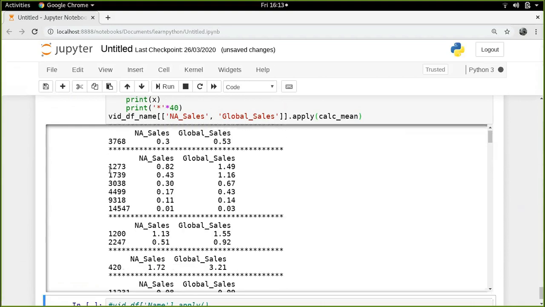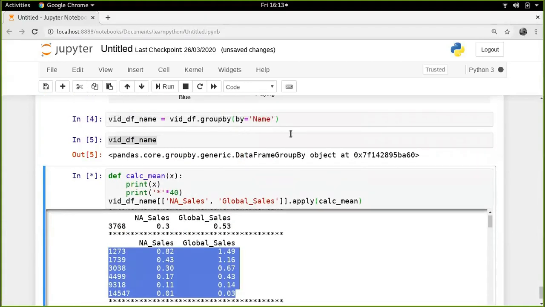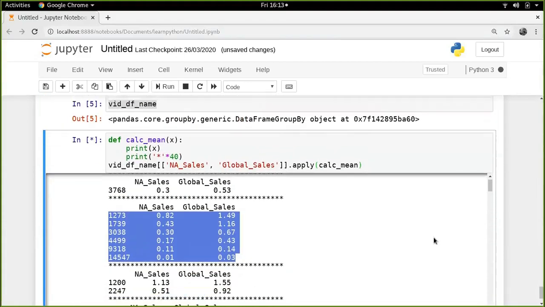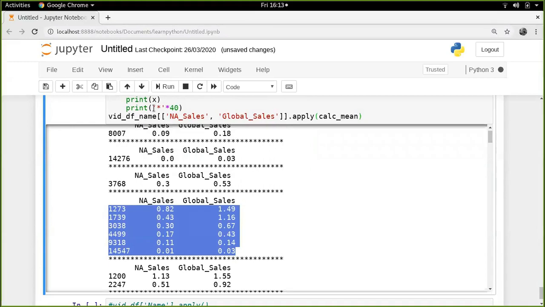And here you see, you have a group of columns. Sorry, I'm making a mistake. This is a group of rows. This is one particular game where all these games have the same name. So they have the same name, and the group by object has collected all these names together and put them as one little block. So when we are printing them out, we are printing all these rows out, and they have the same name.